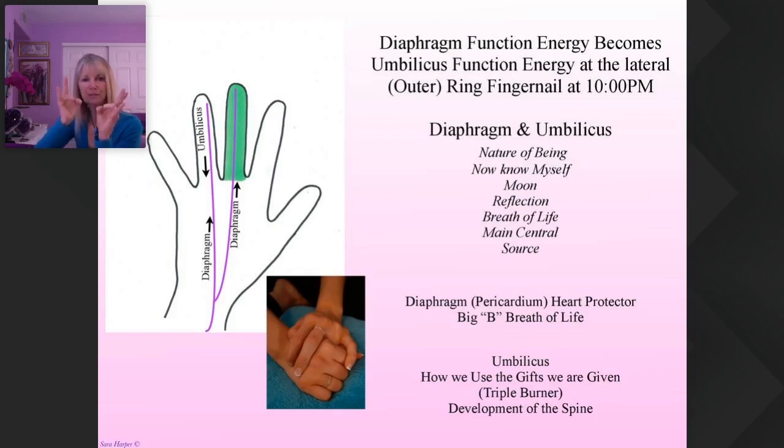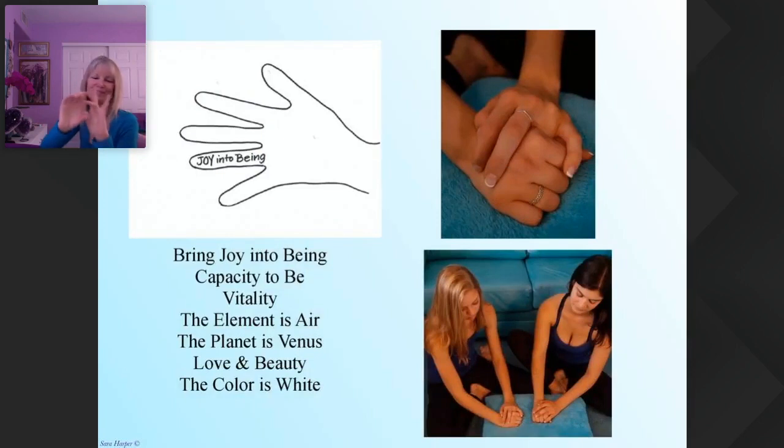You could utilize this also if you weren't able to do the whole piece with the 3, the knees together and the ring finger. And I think that was it on my slides today. Is there any more? Oh, one last one. And it shows bringing joy into being, holding that ring finger. You could also hold the ring finger in this way or this way. And so it helps the big B breath of life of the sixth depth, helps the little B breath with their second depth. And so here's another possibility of helping with the breath.